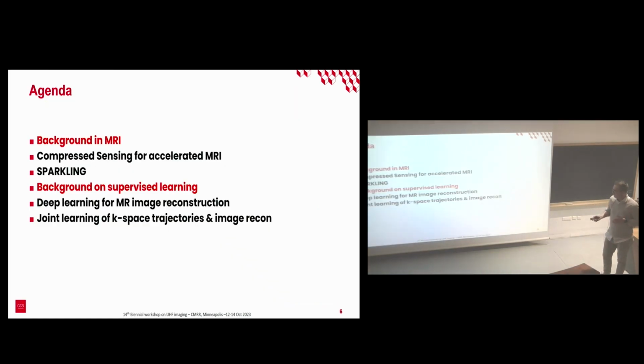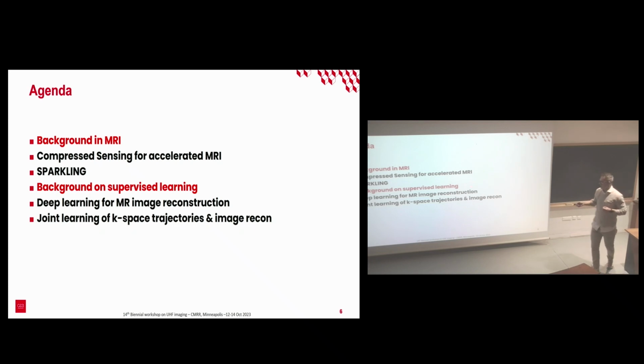So for the agenda today, because I need some background that I'm not sure you are all aware of, I will try to be pedagogical by reintroducing some background in MRI in the first part and moving to the compressed sensing technique, which we have introduced as a sparkling technology to speed up the acquisitions. And we will see that with this part we can speed up the acquisitions, but basically we transfer the complexity from the acquisition to the image reconstruction.